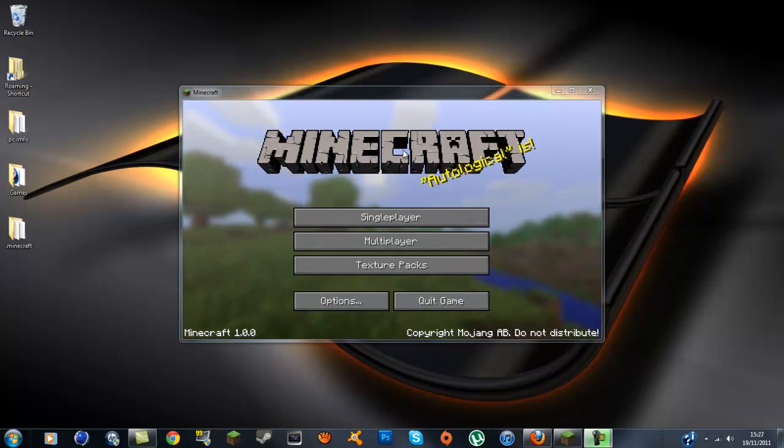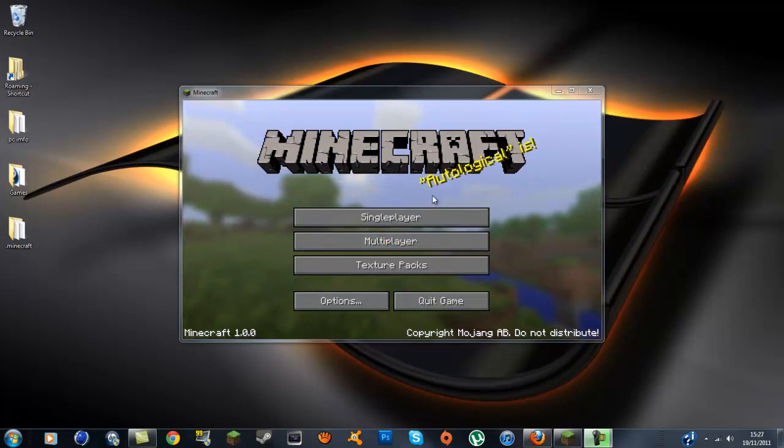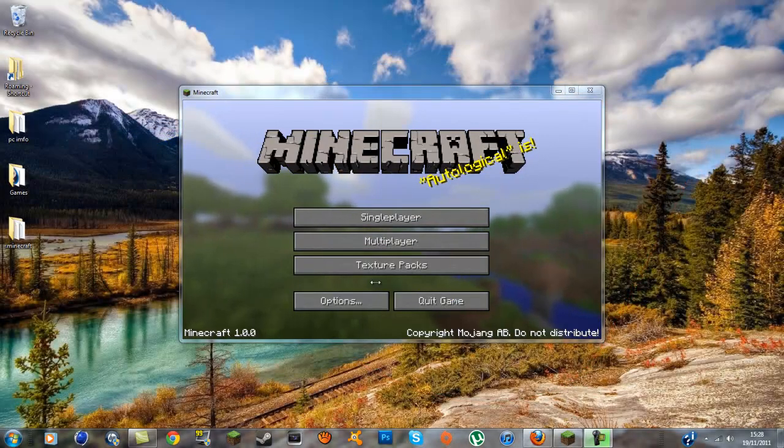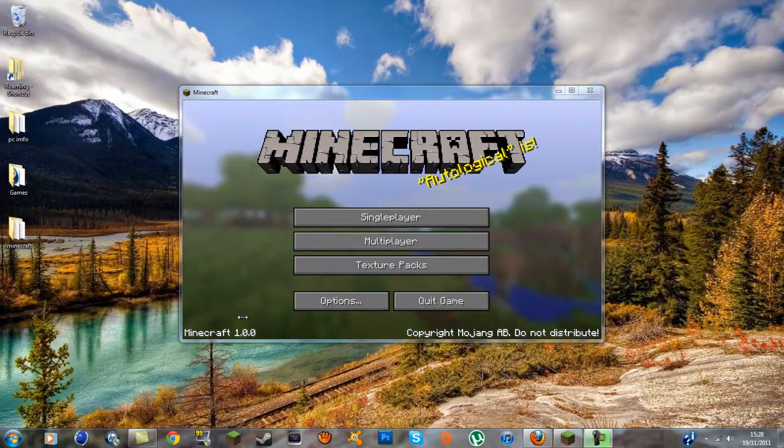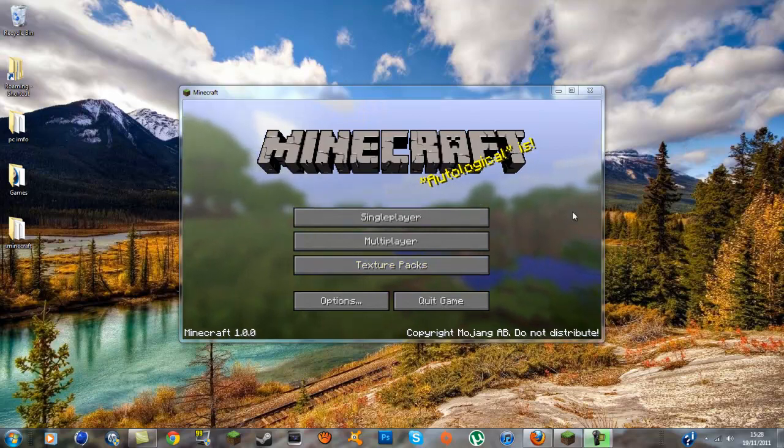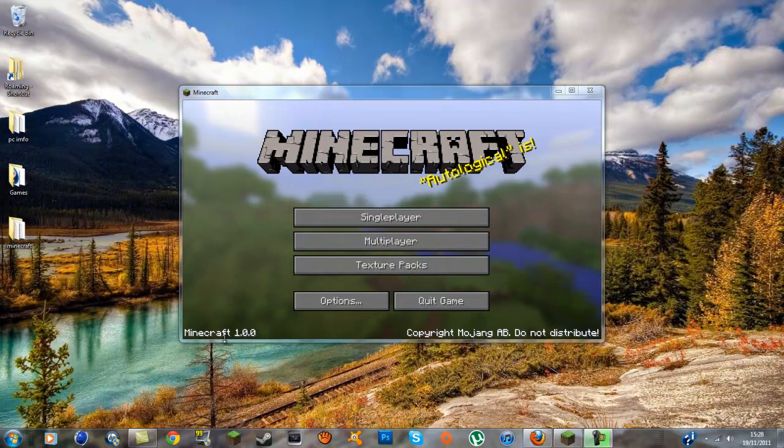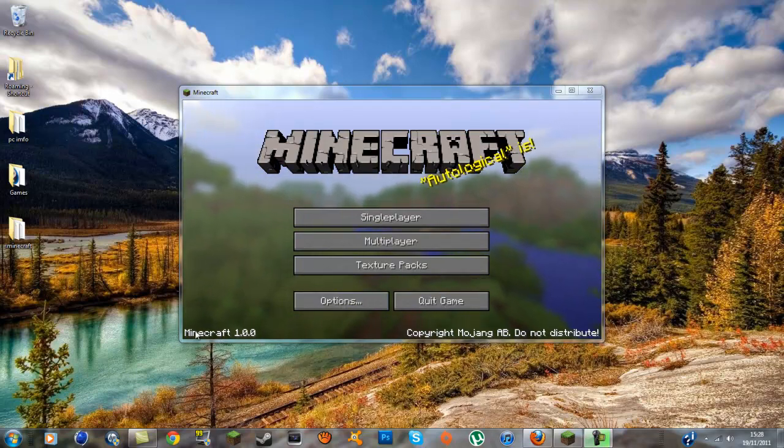Minecraft has updated. Minecon has been on since yesterday, and I think it's on for a few more days. So he sent out the update from Minecon, and it is Minecraft 1.0.0. Everyone thought it was going to be 1.9, but I'm guessing he put all the 1.9 stuff into Minecraft 1.0.0, so this is practically 1.9.